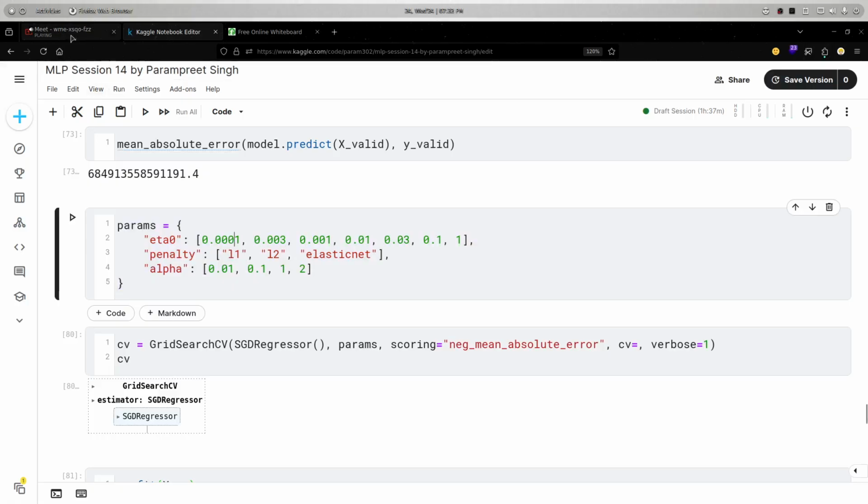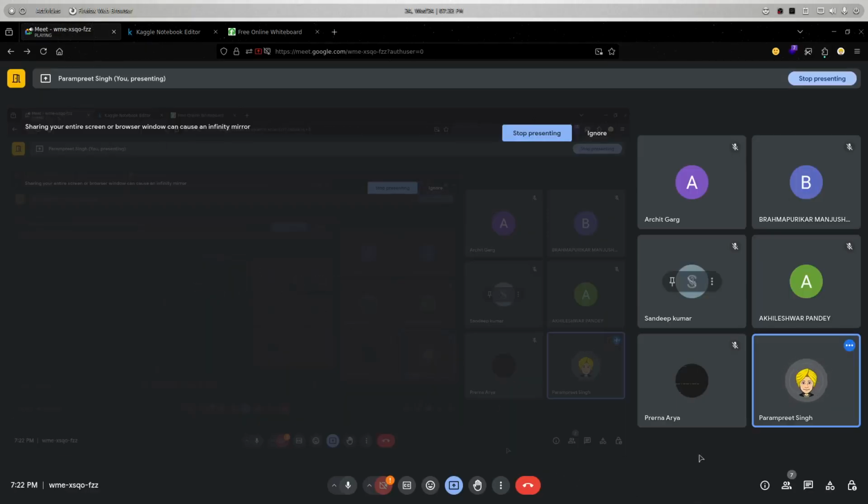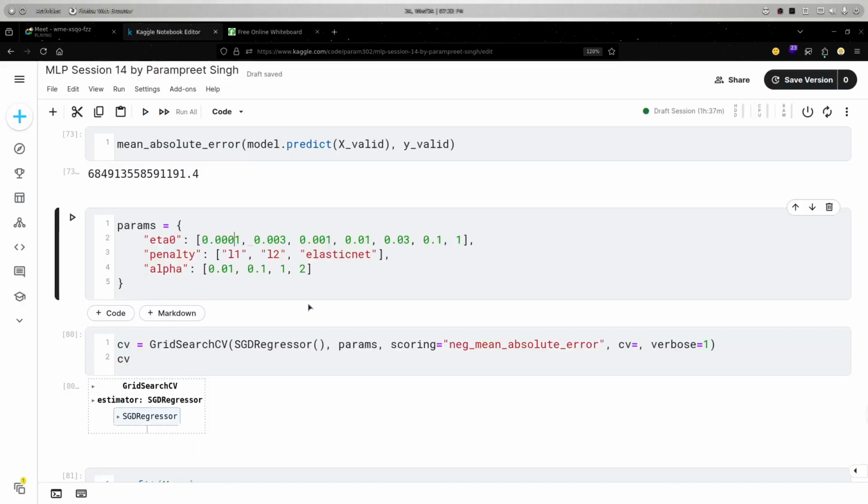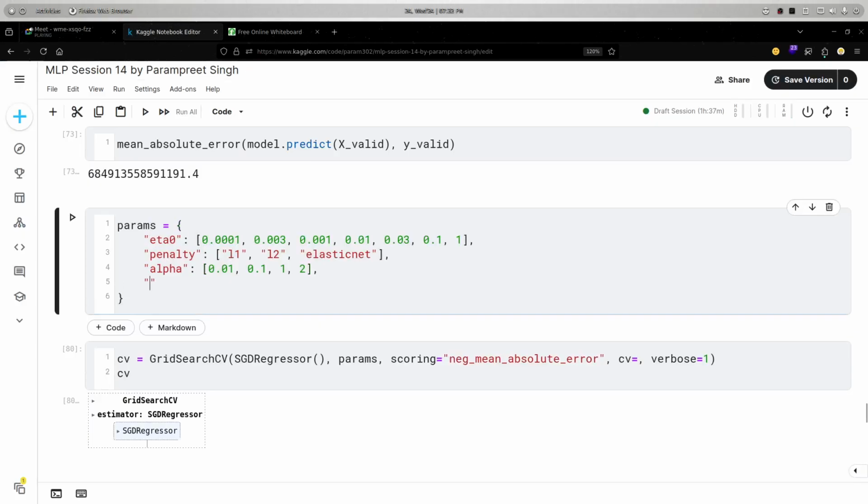That's why, okay, how many of you are doing an MLP project? All right. So आपने प्रोजेक्ट में if you have done hyperparameter tuning, आपने देखा होगा आपका जो हाइपर पैरामीटर ट्यूनिंग है, it is taking a lot of time. This is because of the same reason. If I set a lot of hyperparameters, let's suppose अभी तो I have only these three. If I set max iter also, like 100,000 or 500, the more number of combinations we have, the more time it will take, because उतने ही ज़्यादा models बनेंगे.